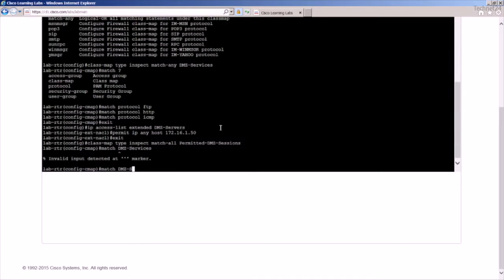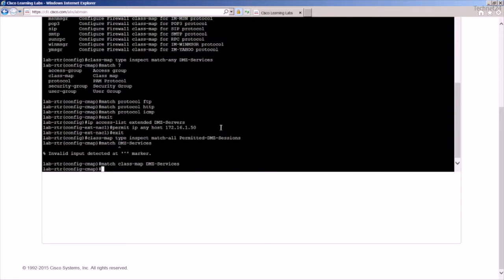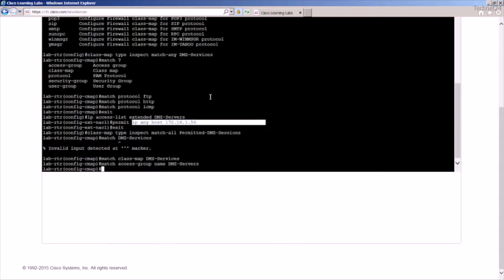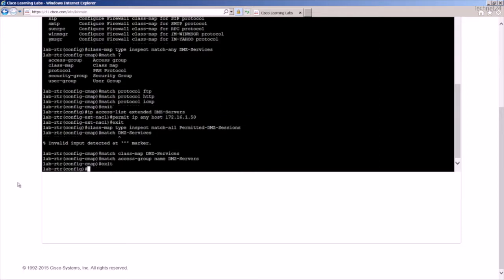Got to fix that, hold on. So we're going to match that class map, and we're going to match the access list. Access group, name, that's a weird keyword we've got to have there, name. And the name of the ACL is DMZ servers. So here we're going to match the class map DMZ services and match the ACL DMZ servers.